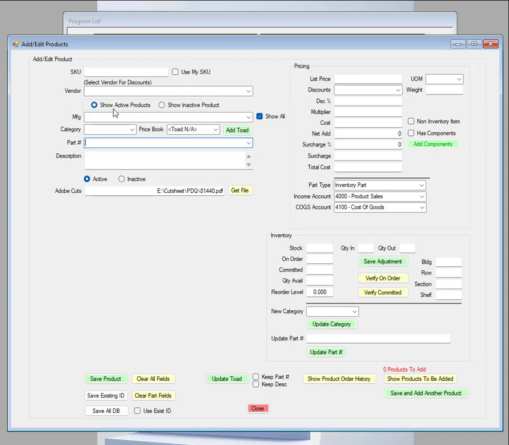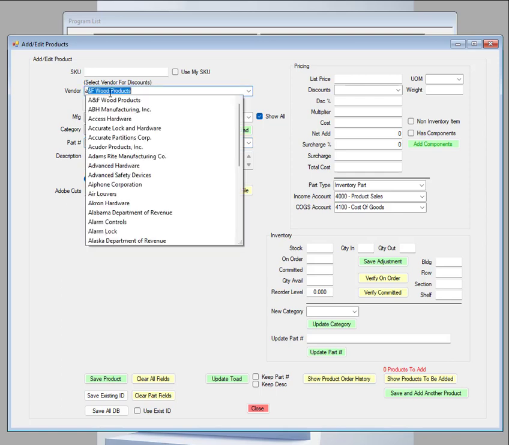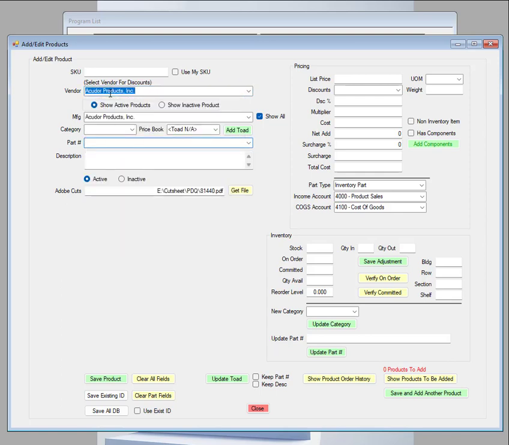And for new parts, if you want to add a new part, one thing you can do, let's say I want to add a new one of the lock like this, but in a different finish, maybe a 630 finish. Well, instead of going through and manually filling in all the fields myself, let's come back here with that vacuum door and get them back in here. One thing you can do is select an existing part number. You can see now I have the SKU number up here and everything, but I want to change this to a 630 finish.